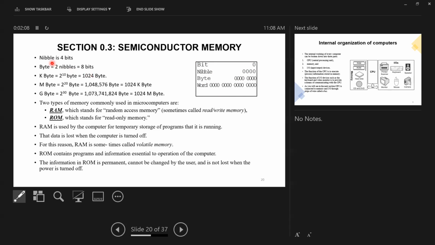We reviewed that a nibble is 4 bits, a byte is 2 nibbles or 8 bits, a kilobyte is 2 to the power 10 bytes, which is 1024 bytes, and a megabyte is 2 to the power 20 bytes, which is 1024 kilobytes. A gigabyte is 2 to the power 30 bytes. These are the units for storage, guys, either for memory or for other storage devices.